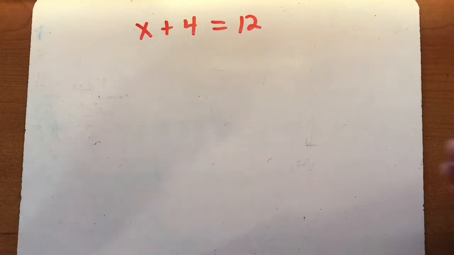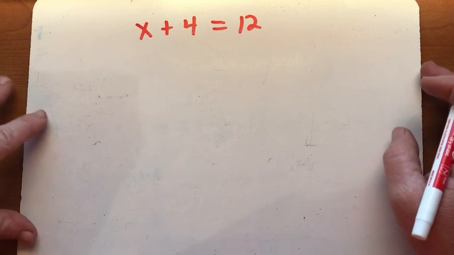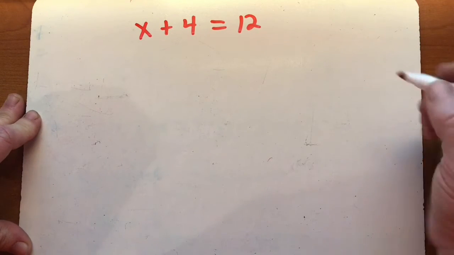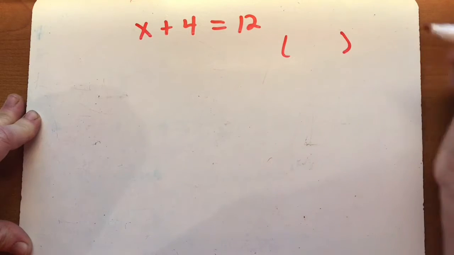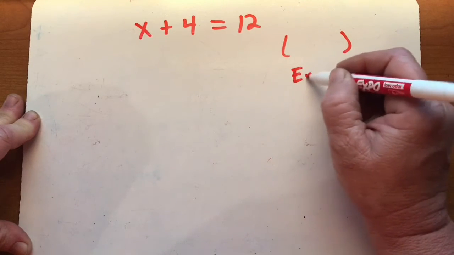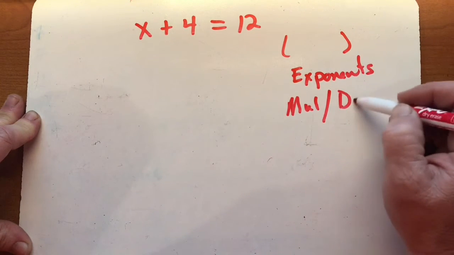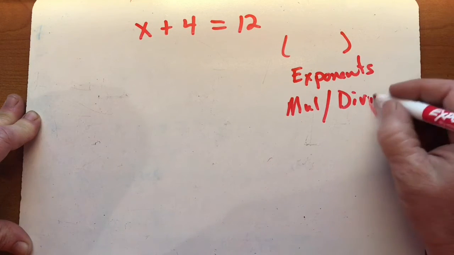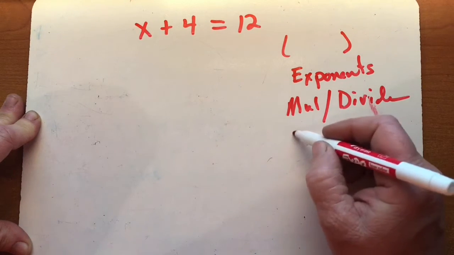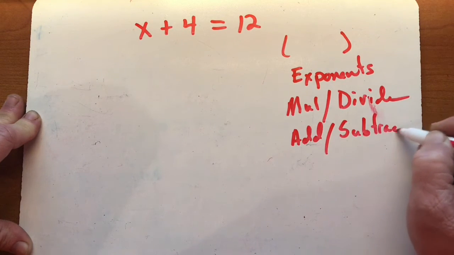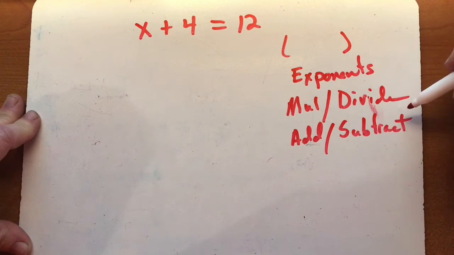Okay? When we do math normally, like think of elementary school math, you learn all about adding and subtracting and multiplying and dividing and fractions and all that good stuff. Okay, you learn the order of operations. Maybe you don't learn that until middle school, I can't remember. But order of operations says you're going to do stuff in parentheses, then you're going to take care of any exponents. Okay, then you're going to multiply and divide, and you're going to go left to right when you divide. Alright, and then the last thing that you usually do when you're solving a problem with the order of operations is you add and subtract. Okay, that's your normal order of operations.